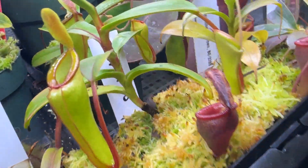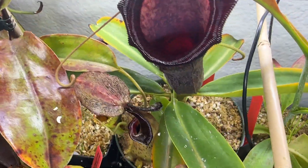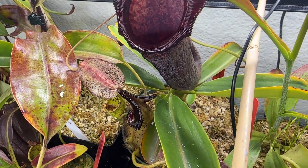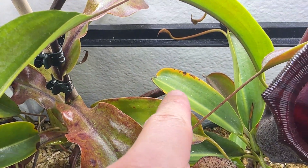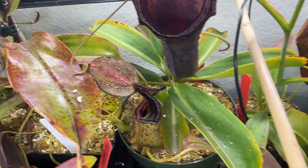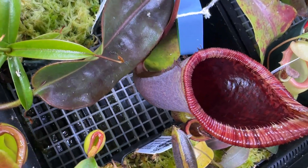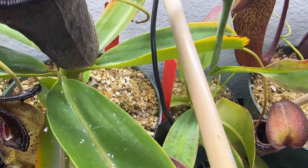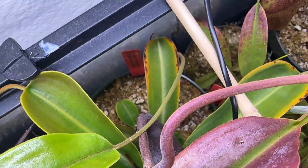This past summer I repotted this into a big six inch pot with a 50/50 perlite and long fiber sphagnum moss mix. It obviously took a hit just like repotting any plant — it didn't pitcher right away, and I also broke a tendril off, which messed it up a bit more. But a few months later it came back with this massive pitcher jump right here. I fertilized it and it's starting to put off this tendril back here. It's also putting off a basal shoot, and actually has another one back there — a very tiny leaf at the bottom.